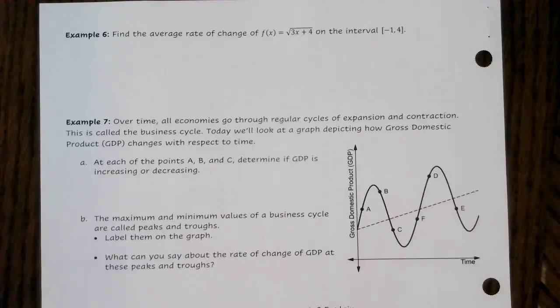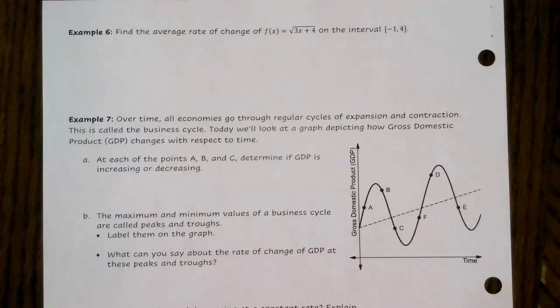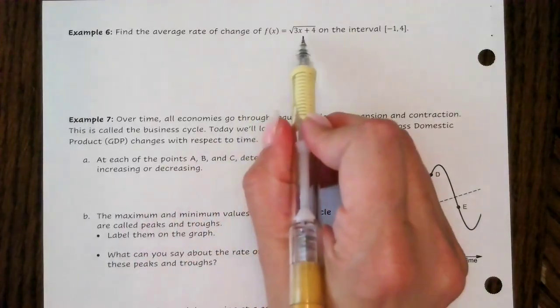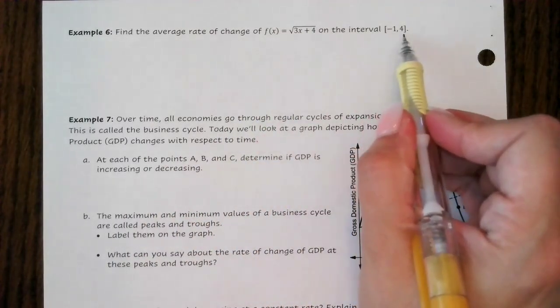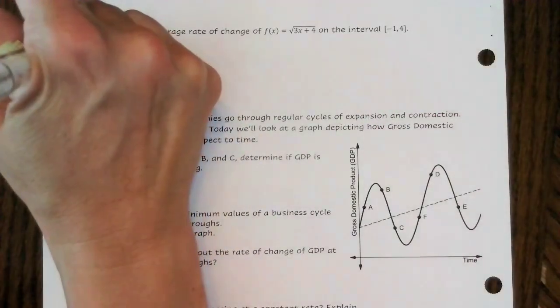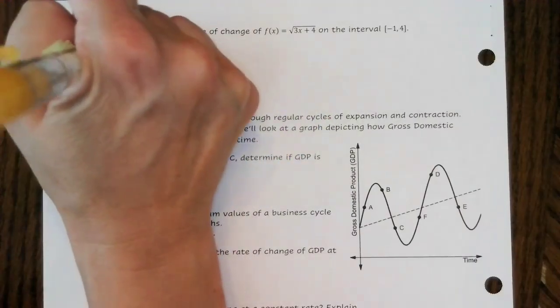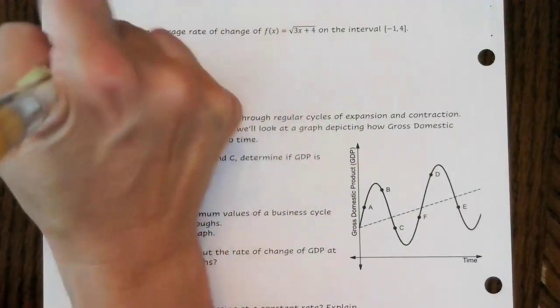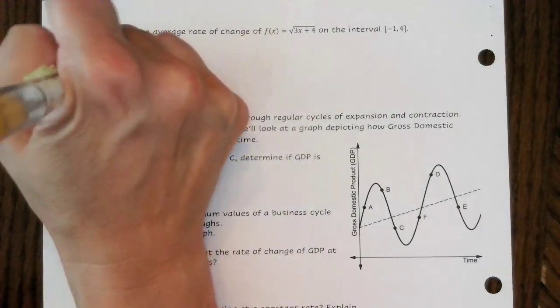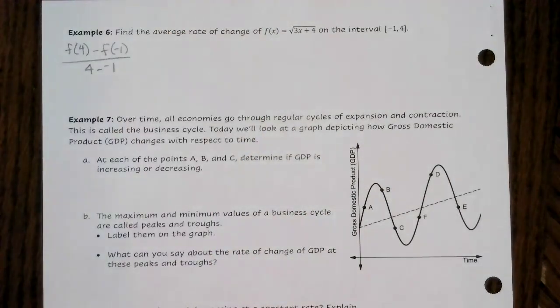All right, we're going to look at that from an equation standpoint. So we just did some tables. We said we're going to do the multiple representations all over AP Pre-Cal. They could ask you the question in any of those forms when you get to the test, so we want to make sure we're covering all of them. And in this case, they're giving you an equation, and they're telling you the intervals from -1 to 4. So your formula is still going to be f of 4 minus f of -1 over 4 minus -1.